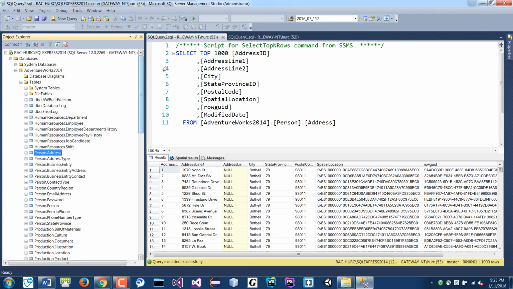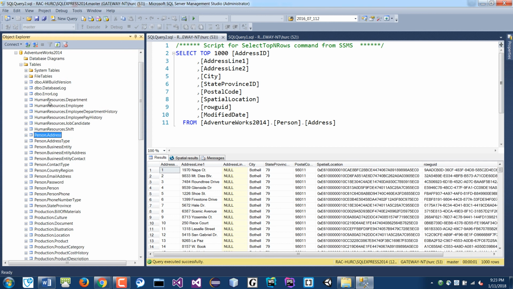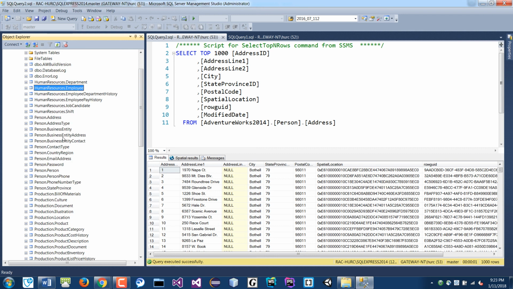Okay, but I think it's kind of hard to see. Hopefully you can see, but I want to show you what these are. You see that inside here you have something called dbo, a table named dbo.AWBuildVersion, right? And then down here we have HumanResources.Department, HumanResources.Employee, and so on. So it's a dot something, and these are again objects. This is what we call a schema, right? A schema is just a way of organizing data.